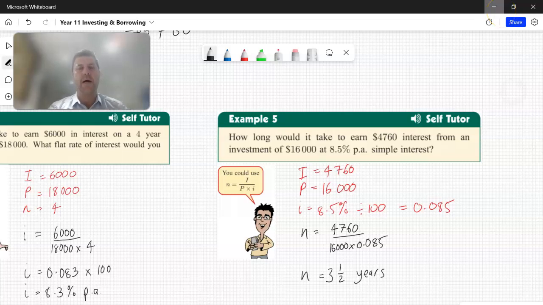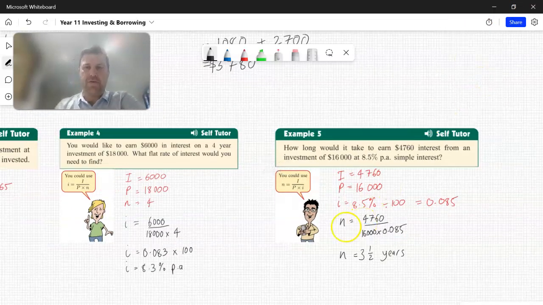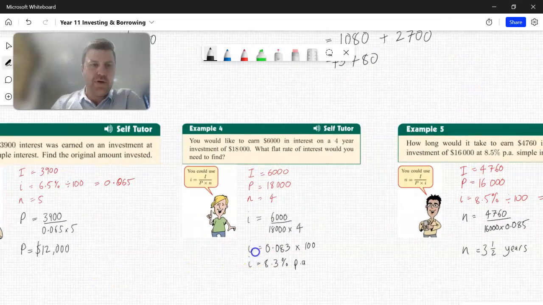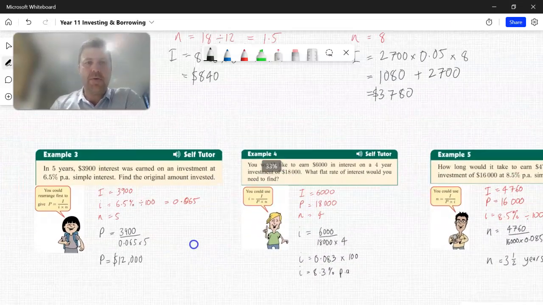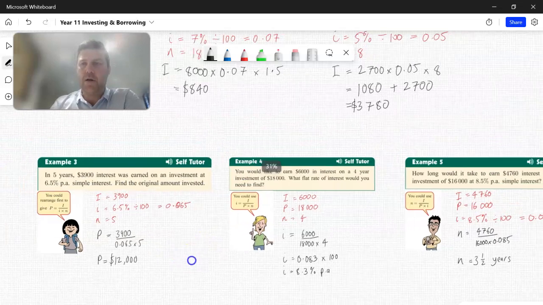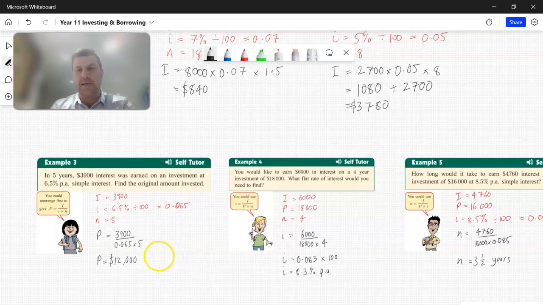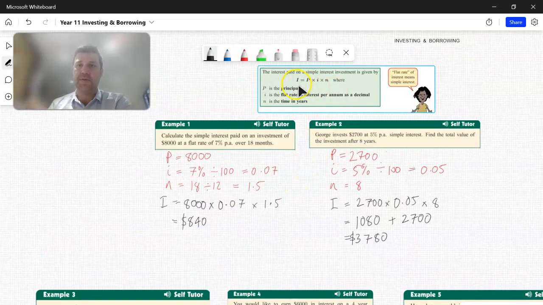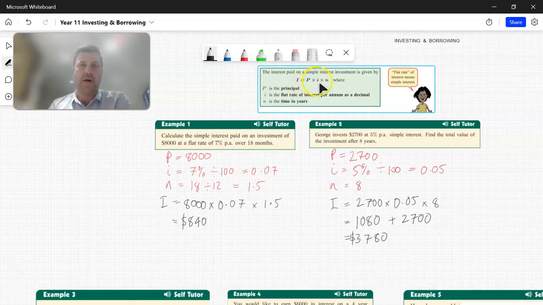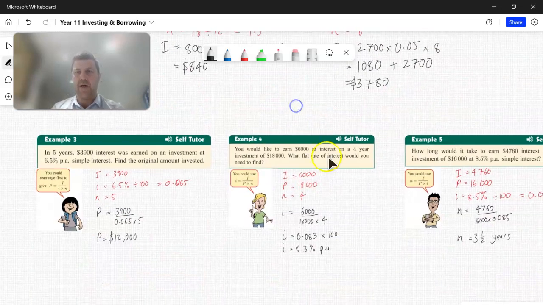So that's it, guys. We're calculating the number of years, the interest rate, or the principal based on knowing the other three variables. So like I said, there's more than one way to do it. In this video, I'm just giving you a rearranged formula for each of the three scenarios, and you're just substituting the values in that you have. You could do it the other way, where you just substitute those numbers into I equals P times lowercase i times N, and then backtrack using your algebraic skills, but it'll look something like this anyway.